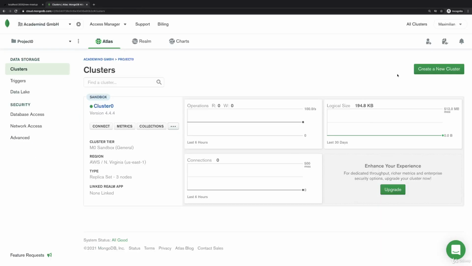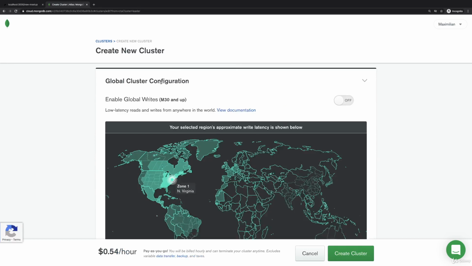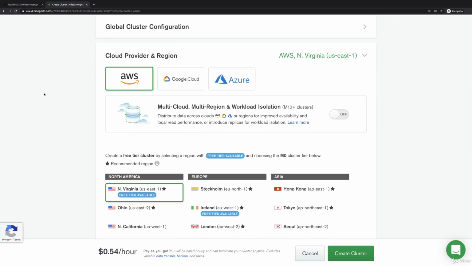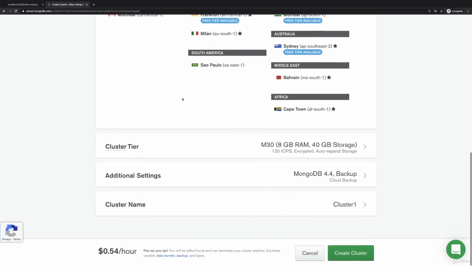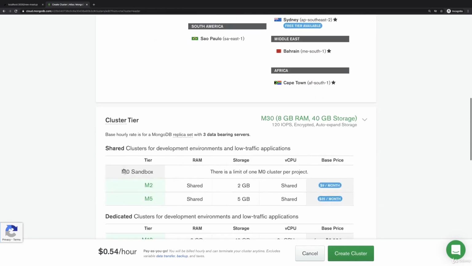If you do all of that, after logging in, you'll end up on a page where you can create a new cluster. You might also automatically end up in that Create a Cluster wizard. And here you can generally leave all the settings as they are. Just make sure that you always pick the free tier settings unless you want to pay. So for example, you can go with AWS and the default region here, and leave all the other default settings as well. Especially make sure that you're using the M0 sandbox here.